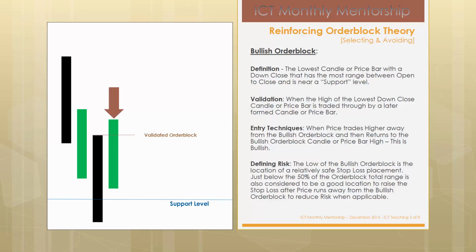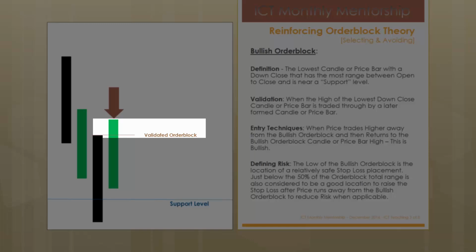This candle validates the down candle as a bullish order block. Now, at this moment, if we trade back down, once that down candle or suspected bullish order block's high is violated, we can now highlight that candle's high, and even in the very candle that broke that down candle's high, if it trades back down to that down candle's high or the bullish order block's high, that could be a retraded price which we could day trade off of or enter our longs early. In other words, we don't have to wait for a later time for it to trade back down into this level.